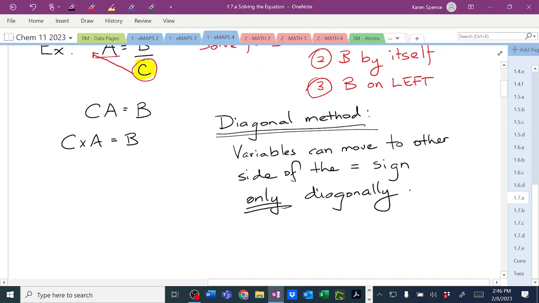And the nice thing about this is, let's say I gave you 2 times 3 is equal to 6. What if I wanted the 6 to be on the left? 6 is equal to, what would I put on the right? 2 times 3. Anytime I have an equation, if I just want to take the whole thing and flip it, it stays equal. You can always flip everything left to right.